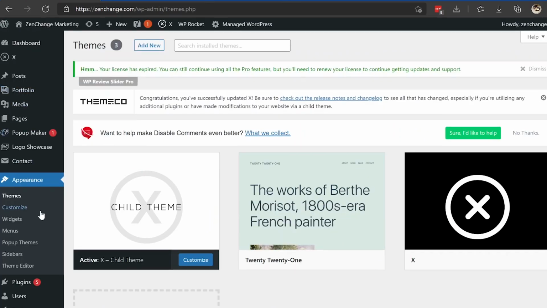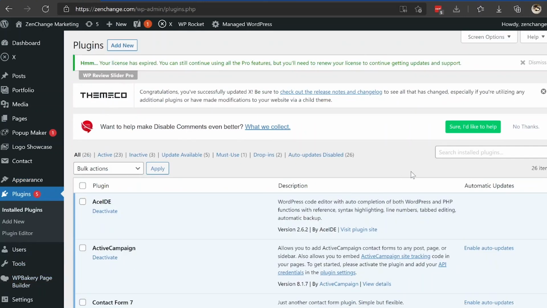Now, let's talk about plugins. When we talk about plugins, think of WordPress as the iPhone, and plugins are the apps to that iPhone. So typically, any site that's maybe a 5-page site should not have anything more than about 5 plugins. If you have a 10-page site, you typically don't want to have anything more than 5 to 10 plugins. A 15-page site, you still don't want to pass 10 plugins.